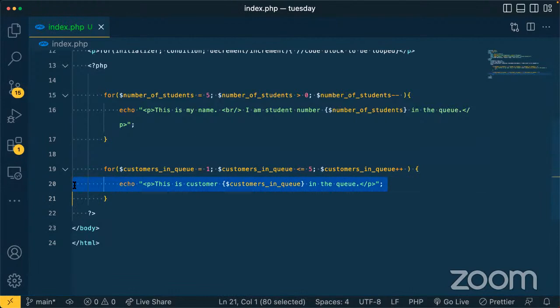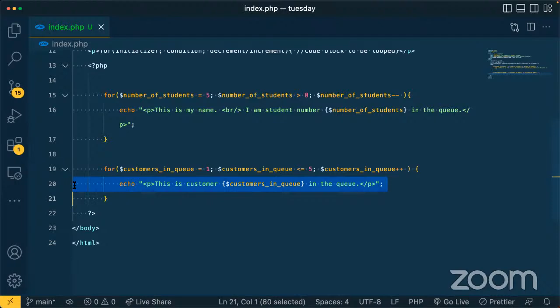It's going to be checked if it's equal to 1, and if it is equal to 1 the first time, is 1 less or equal to 5? Yes. So it will echo 1.